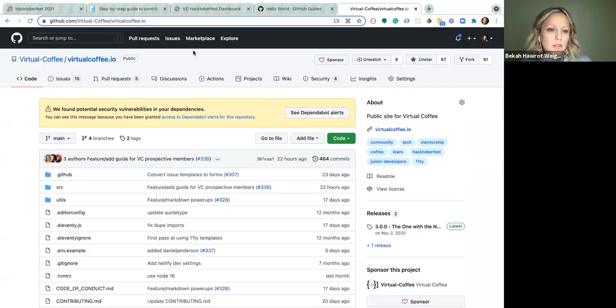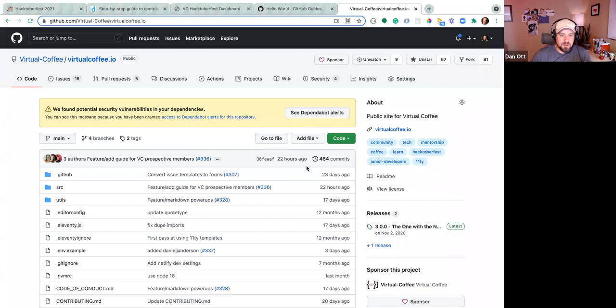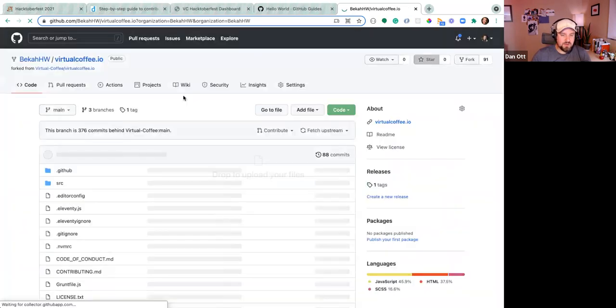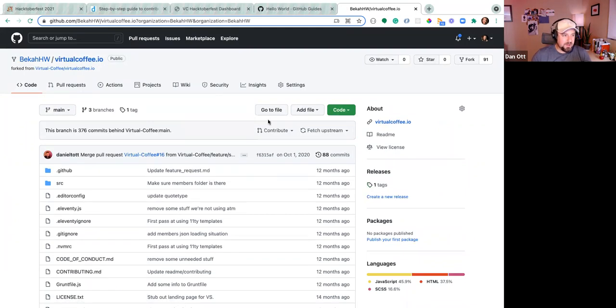If you run into this, or if you forked something in the past and it's been a long time, a good thing to do here is just delete your fork, unless you have some open work that you want to save, which is usually unlikely if it's been a bit of time. We can just go through that right now.